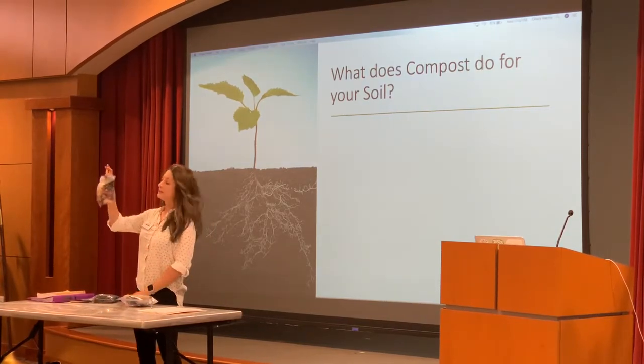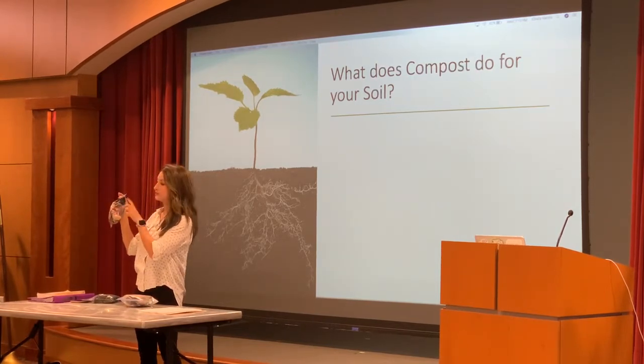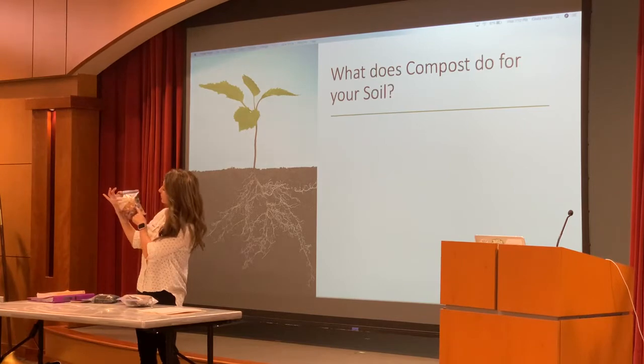And then I collected this just today. There's 2 small red potatoes because they started sprouting, and they were kind of soft. I forgot about them, so I put them in here.